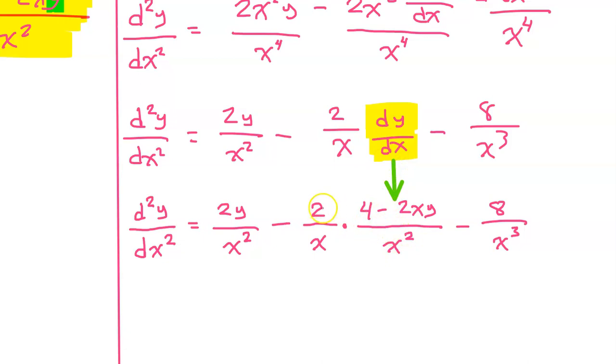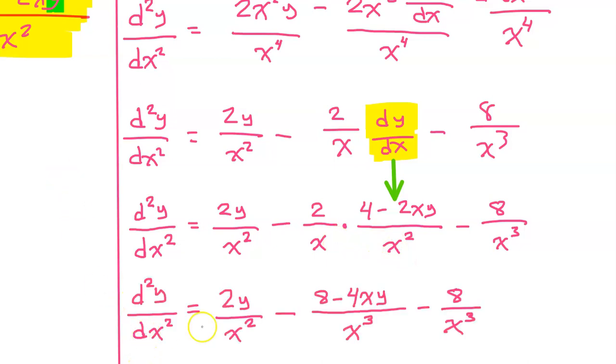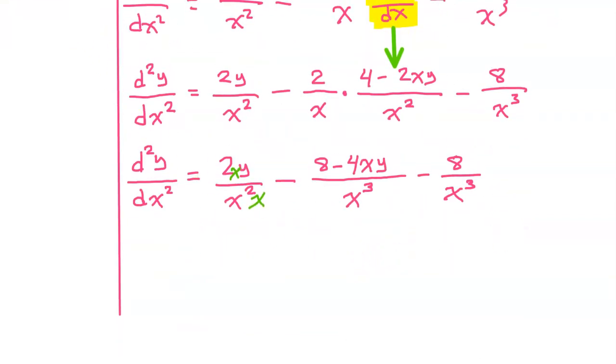Now I'm going to multiply the 2 and distribute through the numerator, and I'm going to multiply x times x squared and get x to the third power. So now we have this. To simplify further, we really need like denominators. So 2 of the fractions have x to the third power in the denominator, so I'm just going to multiply by x over x right here. So now we have like denominators. So let's combine this all into one fraction. Maybe I'll do this step in real time.